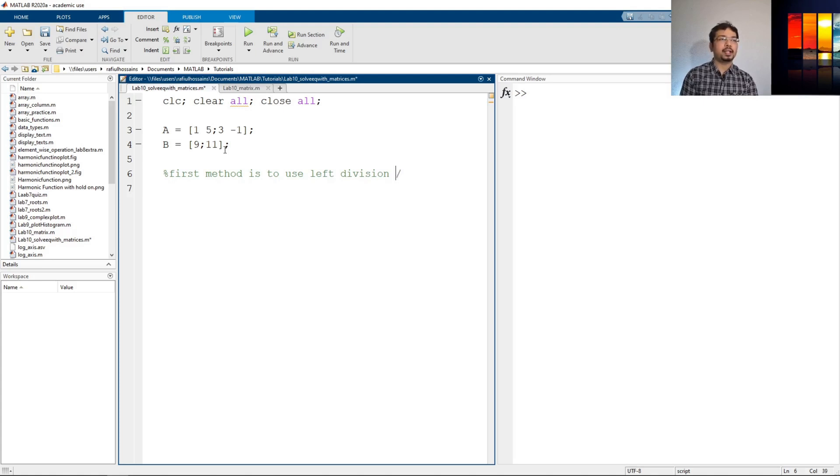So the normal division is a right division, this one which is also called a backslash. If we put this one, let's say if we put 5 divided by 5 it should produce a value of 1 because it's just a division operator. The left division is actually this one which is the forward slash. So this what it does is that it can take the MATLAB matrices and do an element wise operation and solve the vector x that we talked about before. So we will do this left division and solve it.